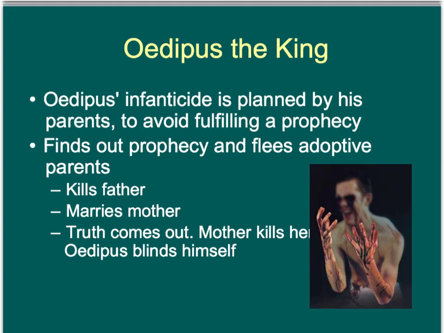Oedipus gets a bit older and he hears the prophecy that he's going to kill his dad and marry his mom. But he doesn't know he's adopted. So he thinks that his adopted parents are his true parents, so he has to flee these parents in order not to do this. Well, the Greek concept of fate will come into play here. He goes on his chariot, gets in a chariot accident with another guy. They get in a brawl and he kills the guy. You guessed it, that was his dad.